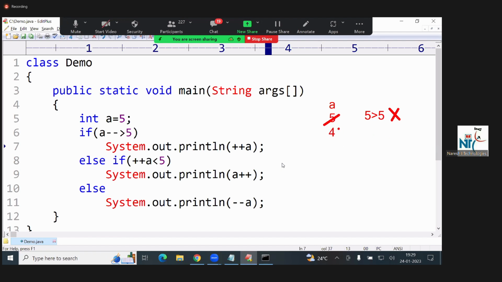Then first 4 becomes 5. 5 less than 5: false. Then it will become 4. Then the output is 4.